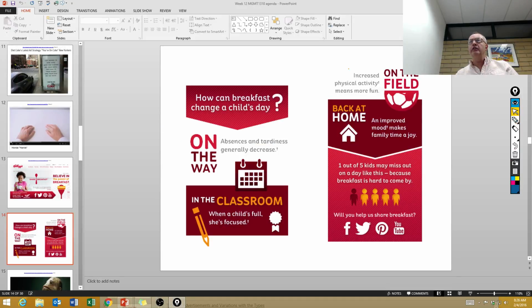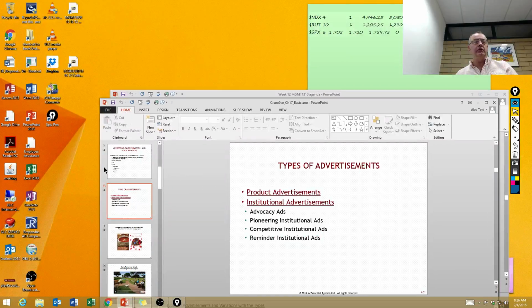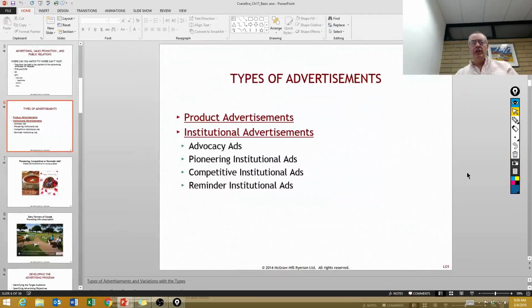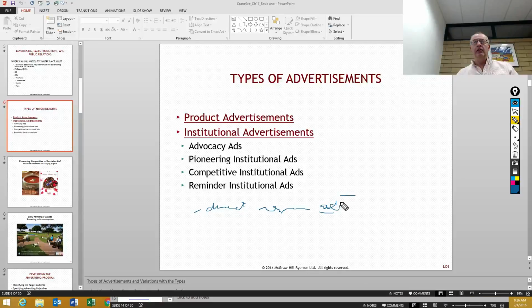Okay, and then there's another way we can classify ads. Instead of just distinguishing between product ads and institutional ads, there's no little slide for this, but we can also classify ads by the timing of the intended response. So we have what are known as direct response ads. Here the vendor wants the viewer to buy the product right away. As soon as the consumer sees the ad, the marketer wants you to pick up the phone or go out shopping right away and buy that.